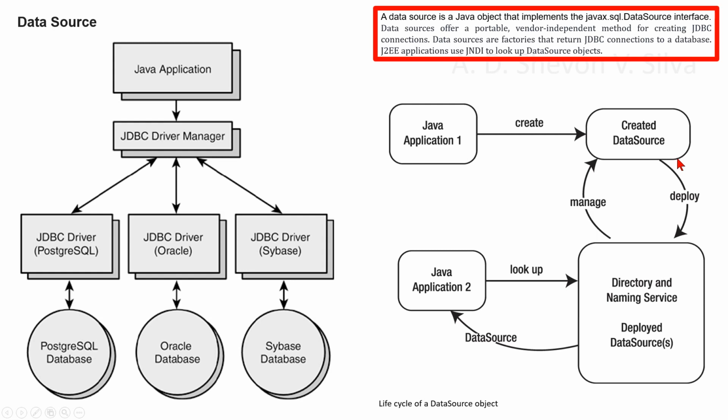A DataSource object has properties that you can modify when necessary. For example, if the data source moves to a different server, you can change the property for the server. The benefit is that because the DataSource's properties can be changed, any code accessing that data source does not need to be changed.